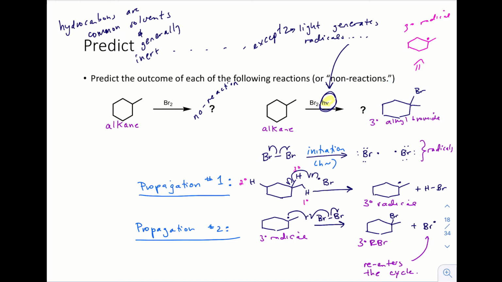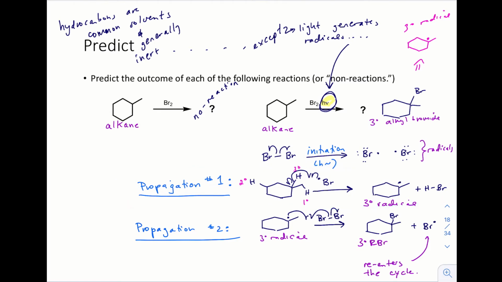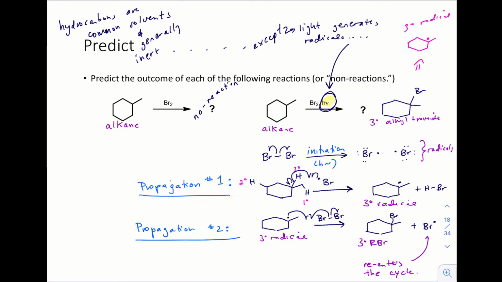And the way we're understanding that is because in the first propagation step, there were several different types of hydrogen. There's secondary hydrogens, and there's other ones I didn't label here: hydrogens bonded to tertiary carbons and hydrogens bonded to primary carbons. Of those hydrogens, it seems as if the bromine radical abstracted the hydrogen atom bonded to the tertiary carbon, and generated the most stable of the possible radicals that could be formed. Abstraction of the secondary hydrogen would have made a secondary radical. Abstraction of the hydrogen bonded to the primary carbon would have made a primary radical. All right.